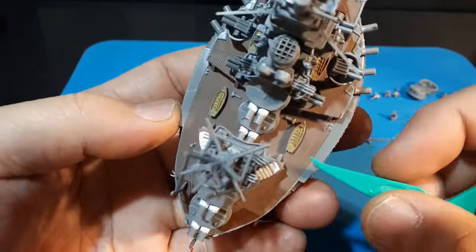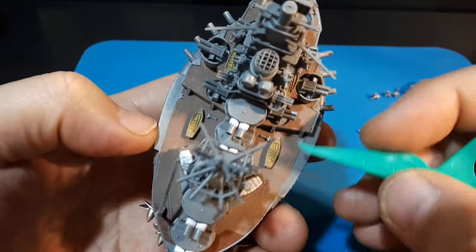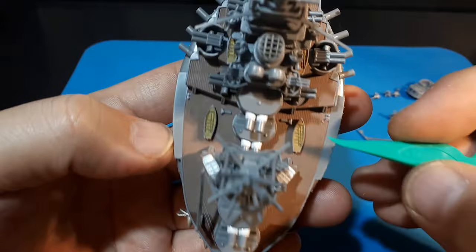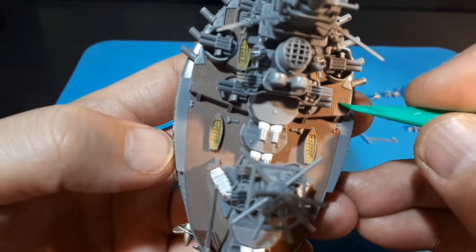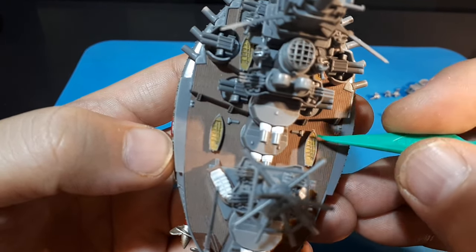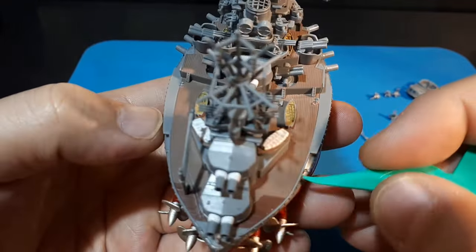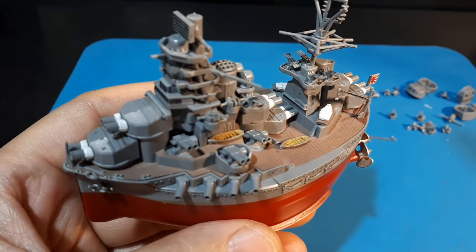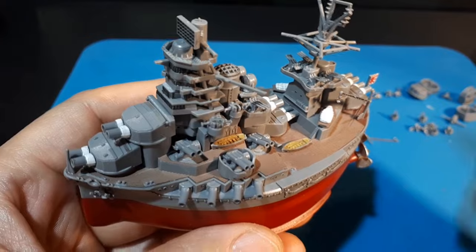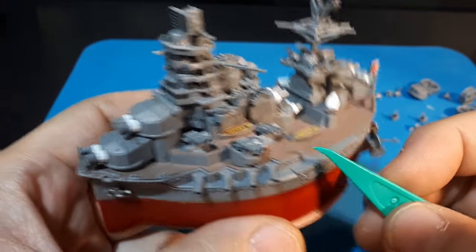The lifeboats, I decided to change a different color from the deck, and I basically skipped all the stickers except for the flag there. Because the thing is very three-dimensional, this deck. You can see the panel gaps, and you have all these other three-dimensional objects coming up. So I don't think the paper sticker would stay on there very long anyways. So I think it's best to just paint it. I would rather have the paint be there forever, even if it's not the greatest paint job, than a sticker that just peels up and looks ridiculous.